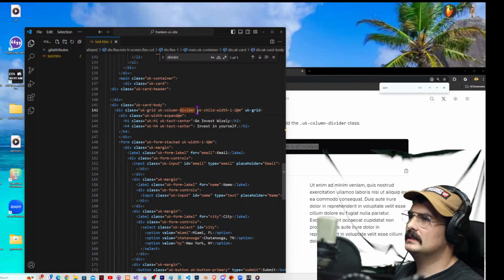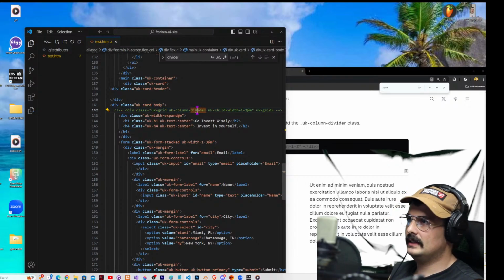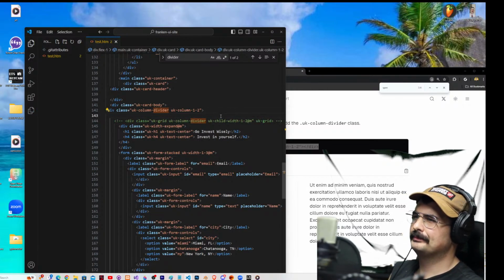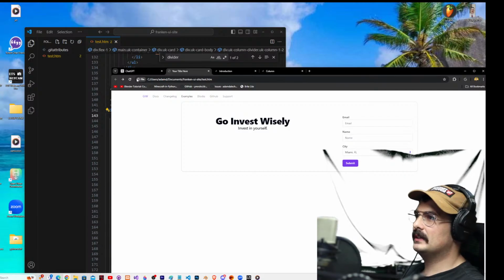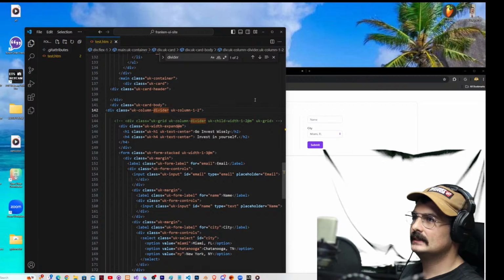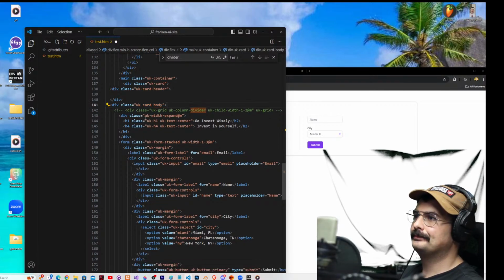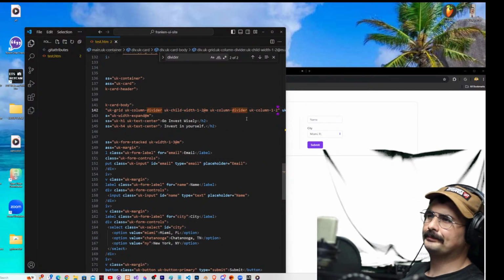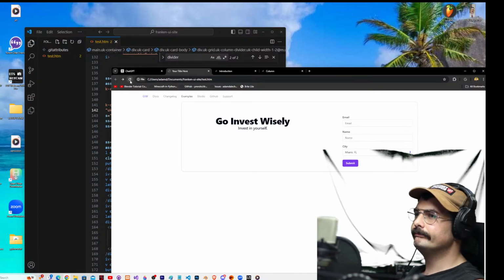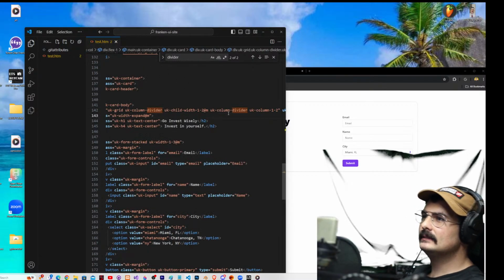So if I use this instead of the grid, I'll see that divider, won't I? Pretty cool little divider that I really want. See that? Want it. It's not gonna work like that.